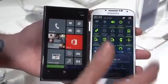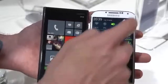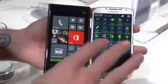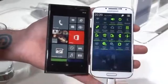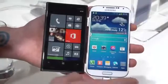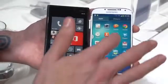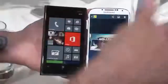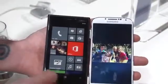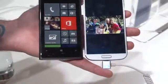Samsung's also customized the notifications bar, adding a whole load of quick settings up at the top. We can open through them and just give you an idea. A lot of these are the smart features that we'll come on to a little bit later. Really nice stuff. Moving on to the user interface a little bit further, and Samsung's also added a whole load of sensors. You've got an infrared sensor on board as well as a barometer, in addition to the 7 sensors that were found on the Galaxy S3.